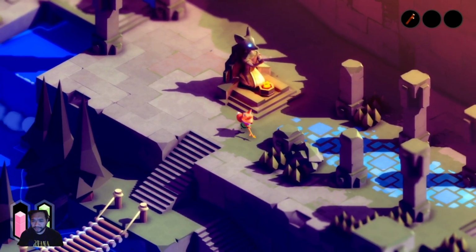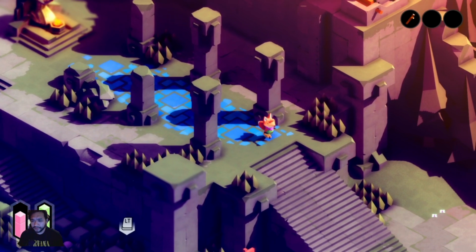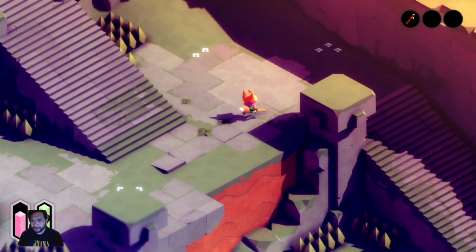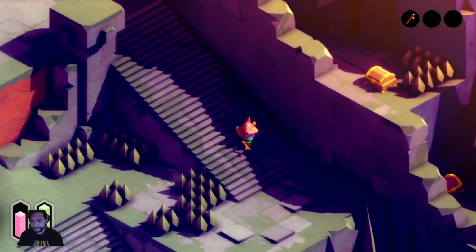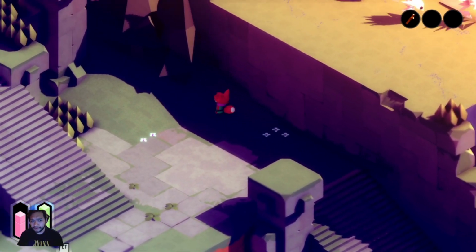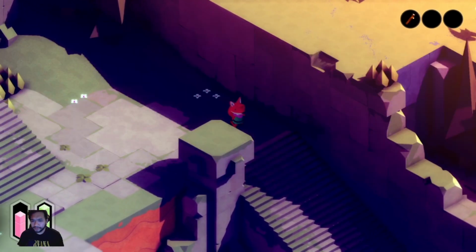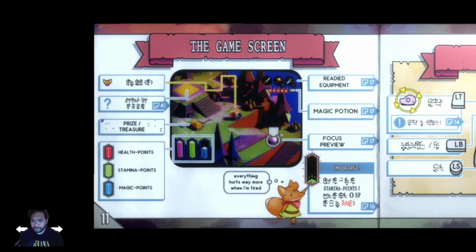I believe I have a stick, right? Yeah. So I have a stick. So I'm going to go all the way down. I'm going to use that stick in order to get to where I need to be. You know, it's been a while since I actually played this, so I might have to rediscover how to get back there. I don't think there's a map. No? No, I remember this.